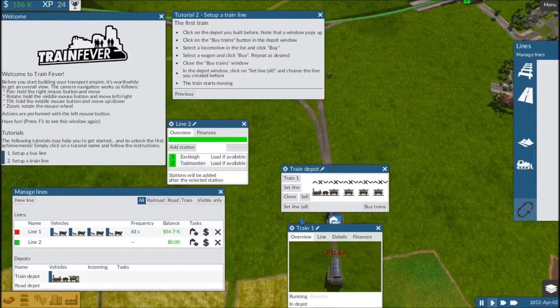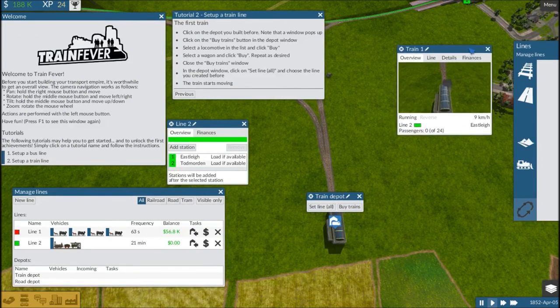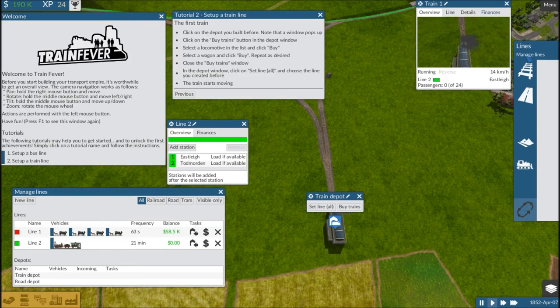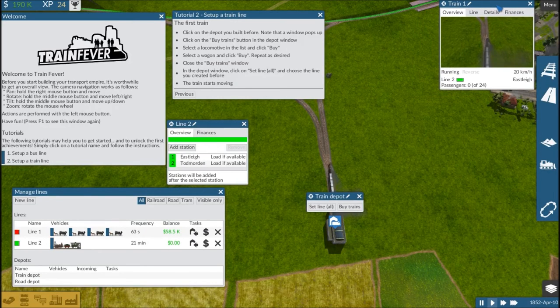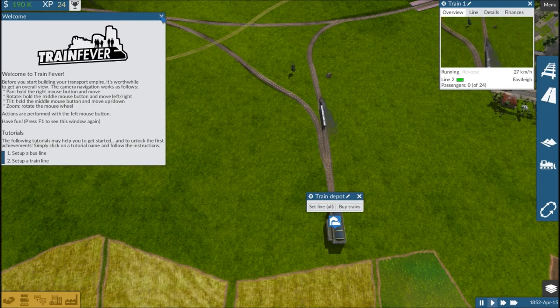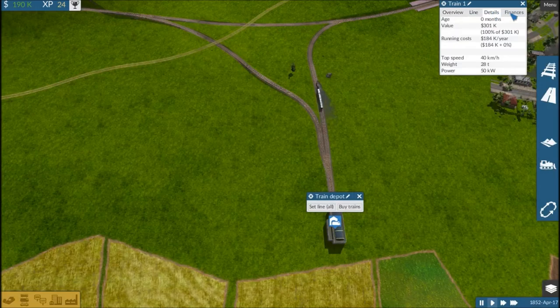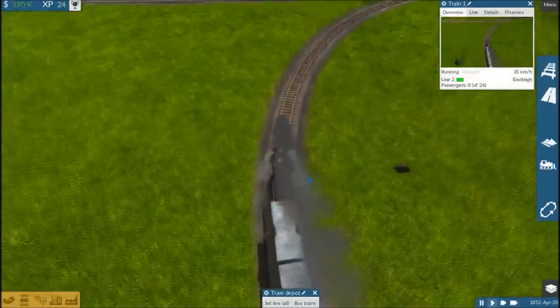Close the buy trains window. In the depot window, click set line. Line 2. Bit of lag again. Come on, there we go. Right, the train is going. It can hold 24 passengers. I really hope we get to 24 passengers. Train starts moving. So we'll close that. Is there a way that I can get the camera to follow this? Is it that one? Yeah, there we go.